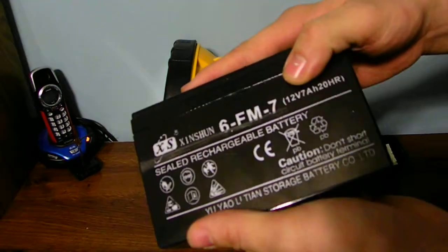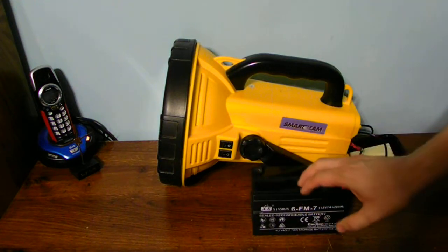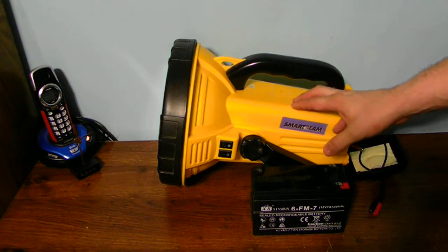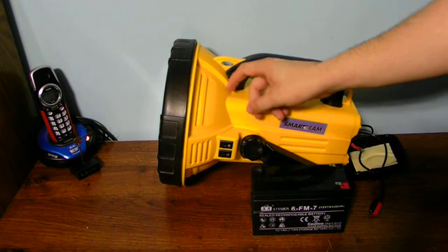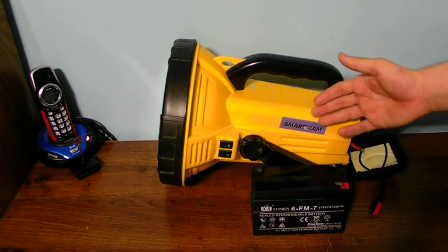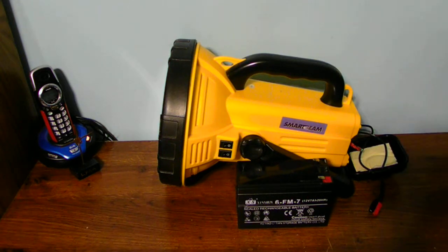I can probably buy a different 12 volt 7 amp hour battery for this, made by Radio Shack or something. But these are going to be kind of expensive to replace in this type of flashlight. But that's what this flashlight uses, and that's what the bulb needs, the extra power, to be able to work in this flashlight. Now, without the battery being in here, the flashlight is useless, and you're not going to be able to use it without having a battery in it.